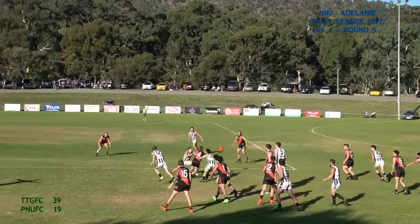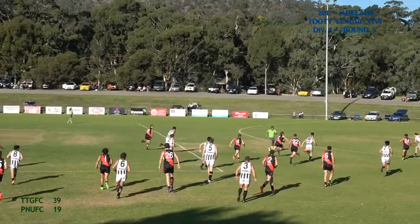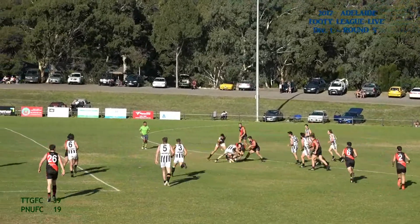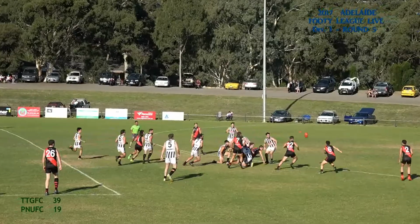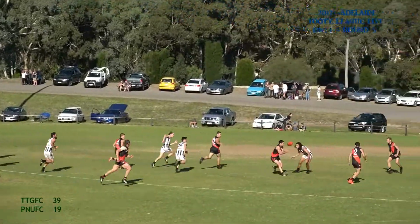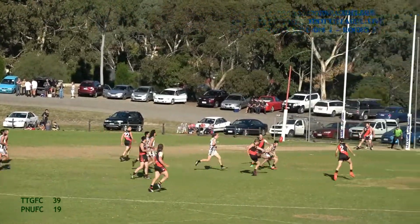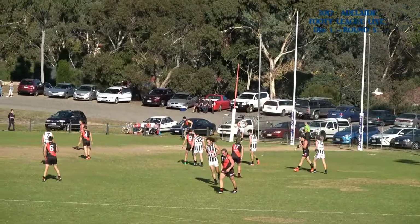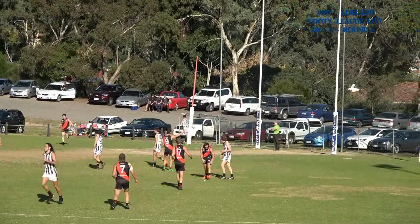Shallow throw in, different boundary umpire on this side. The boys will need to get used to that. Ball spilling, Teacher Gully bouncing around at ground level. Looks like McKay at ground level. No, it's Personos. Oh, a bit of a throw out there. From Hallandale. Birkin, it looks like. Birkin to Chris Fora, swings onto his right, but it bounces through for a point. Across the face, Gully's peppering the goals early.